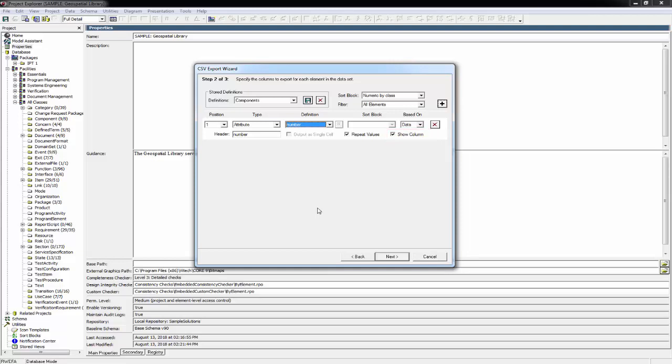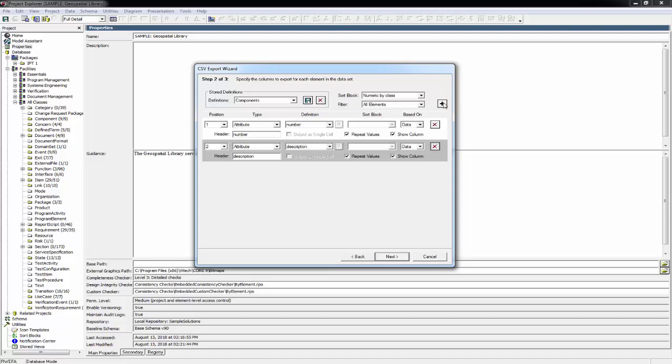Now that we have our first entry defined, we will add more so that we can get additional information from the model in Core. I will click the plus button to add a second entry below the one we have already defined. Again, if you add things and want to change the order of the columns, use the position drop-down at the far left of the entry.